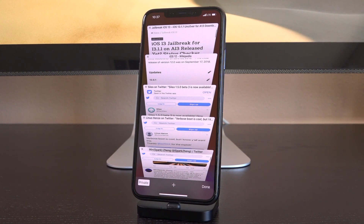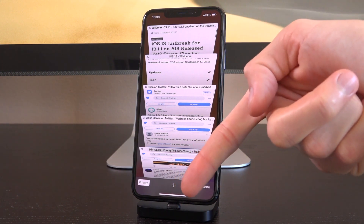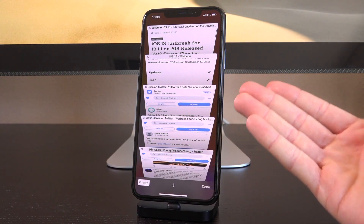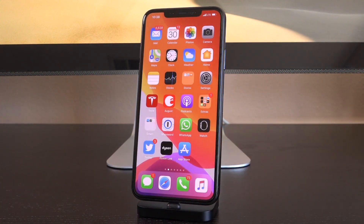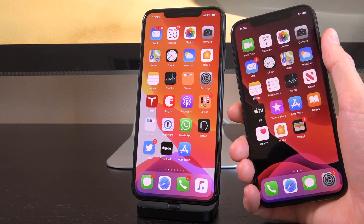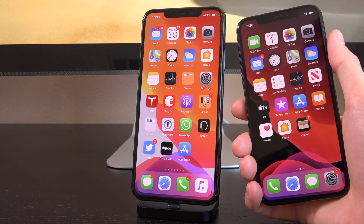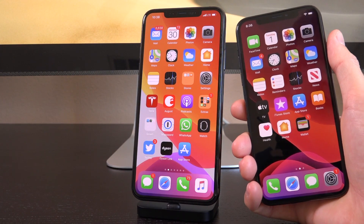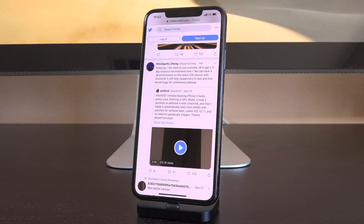This basically builds on all of the recent Checkmate-related news. If you don't know what I'm talking about, check the description below — I'll have a dedicated section there specific to the Checkmate exploit. But here's a quick TLDR: the iPhone X, A11-powered devices and lower are now jailbroken for life. A jailbreak has yet to come of this. It's called the Checkmate exploit — a boot ROM exploit that cannot be patched by Apple. It works on a hardware level. And if you own an A12 or A13 device, don't be disparaged. We're still going to get jailbreaks for those devices. Of that I'm 100% sure.